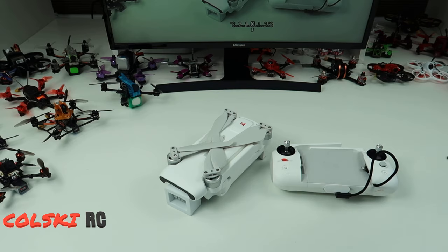I shouldn't have done that, because it's a very sunny day here and the sun's very, very bright, so it's blown out a bit of it. But you're going to get a general idea. That was nothing to do with this drone or this camera. That's totally down to me.